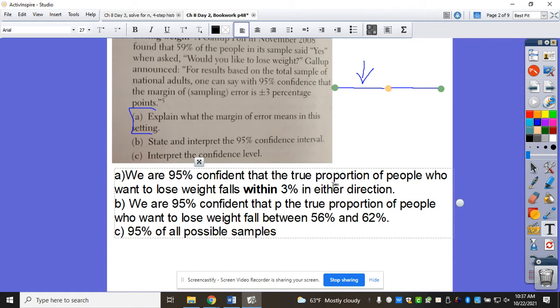Now, why is this problem weird? It didn't give us a sample size, and it also didn't give us a definite population. So I put of this many people to say, I know that the process had to be repeated the exact same. So this many people, this exact size, repeated over and over. So 95% of all possible samples of this many people, what?